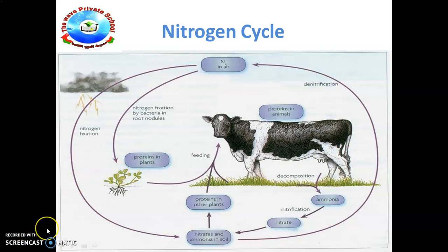We know that air is a mixture of gases. In this mixture of gases, nitrogen is the main gas, about 78% of the air. That means 78% of nitrogen is present in the air around us. These nitrogen molecules are made up of two nitrogen atoms joined together. We write the symbol as N2. And living things need nitrogen to make proteins.